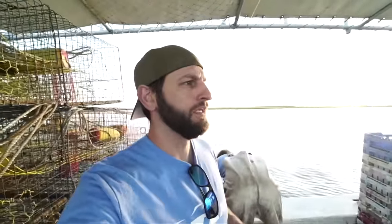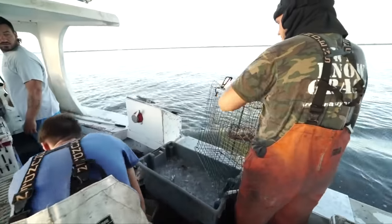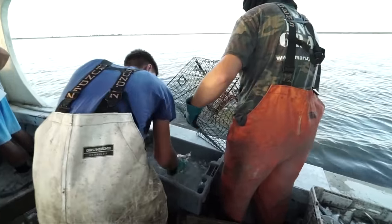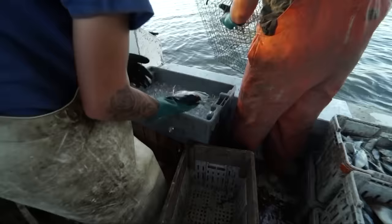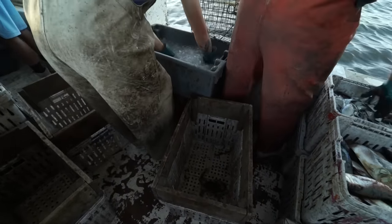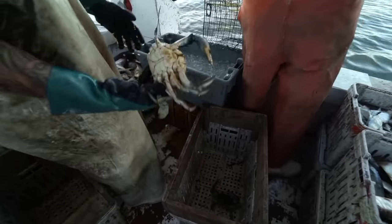Trap came up, had a few crabs in it, a really nice one. What they're doing here is they're gonna get them out of the trap, dump them into the ice, then they're gonna sort them. They sort them based on size. So you've got number ones being your biggest and best, number twos being kind of your mediums, then factory crabs, which are kind of smaller, and then there's also gonna be a box for females. Now your immature females are gonna be put back, the ones that are mature enough they're gonna keep, and they get to be their own little assortment.